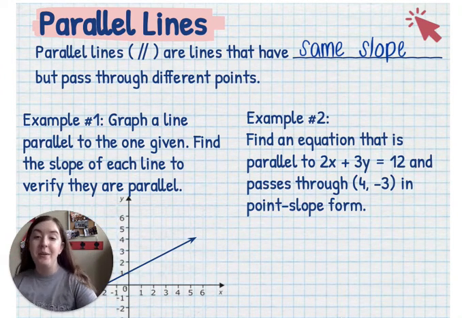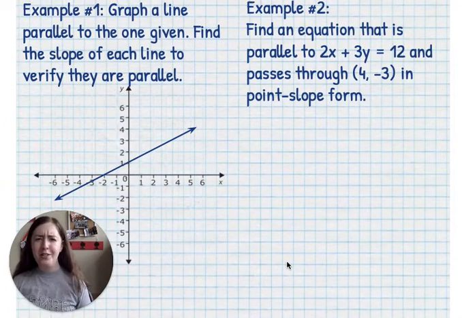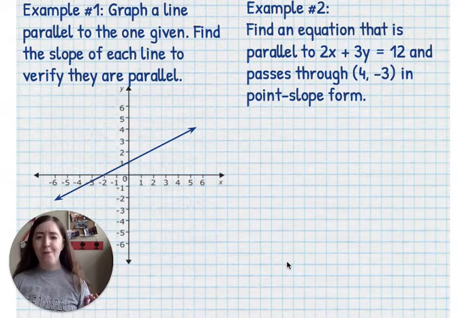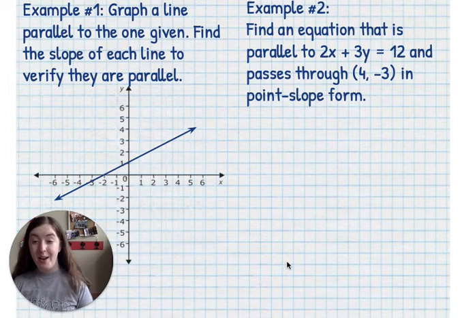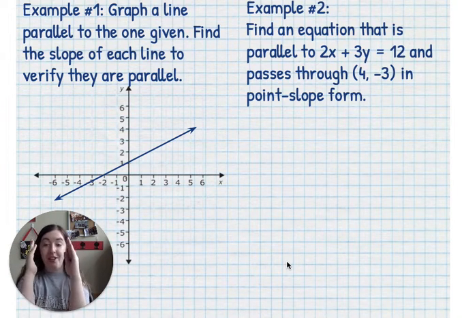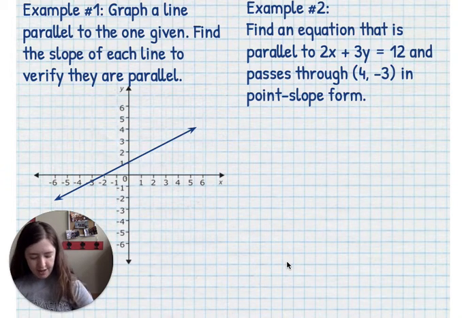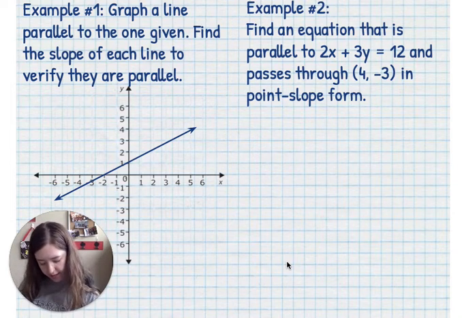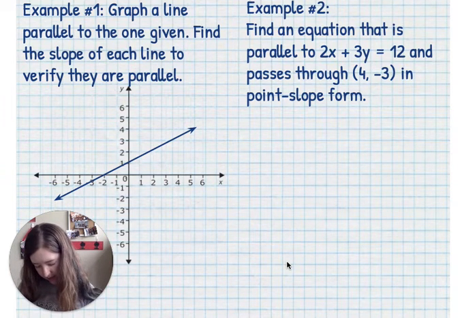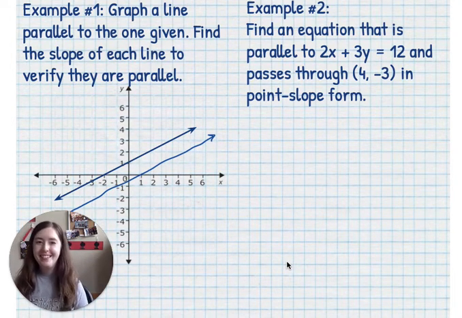So, all right, the first thing we want to do is graph a line that is parallel to the one given. First of all, I bet you know what parallel lines look like, right? They're always the ones that are right even with each other. We know that they never intersect, right? So go ahead and draw a line that looks as close to parallel to that line as we can. Let's see. Ooh. It's the best I could do.